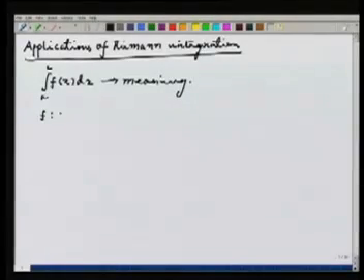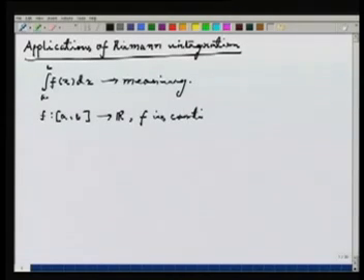So first of all, let us go to the motivating factor of Riemann integration. Suppose I have a function f defined on a closed interval [a,b] to R. To be on the safer side, let us assume f is continuous. You then already know, because of our previous lectures, that every continuous function is Riemann integrable. Now let me also assume that f is non-negative.